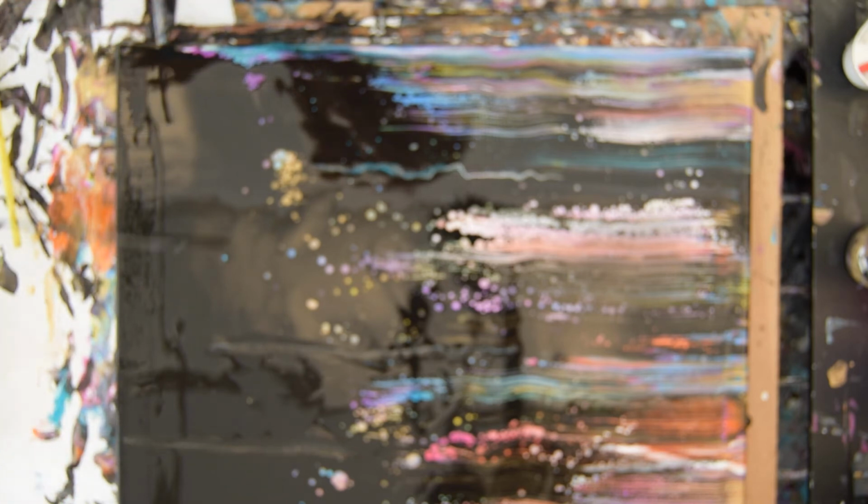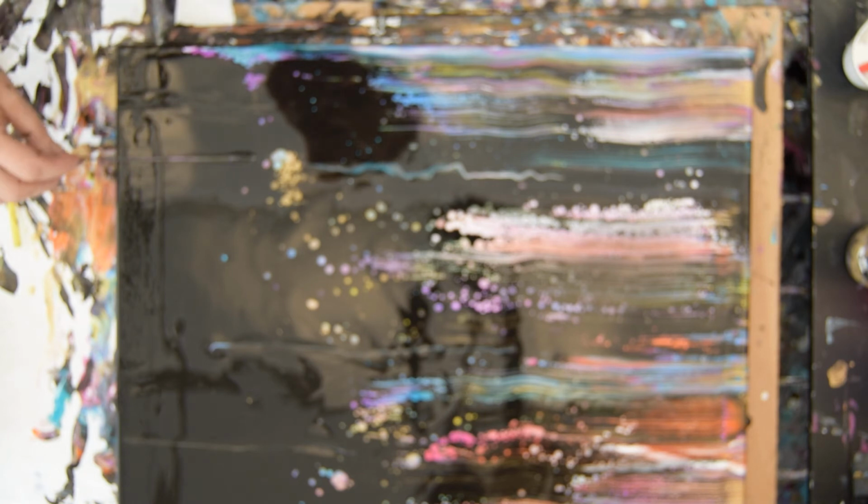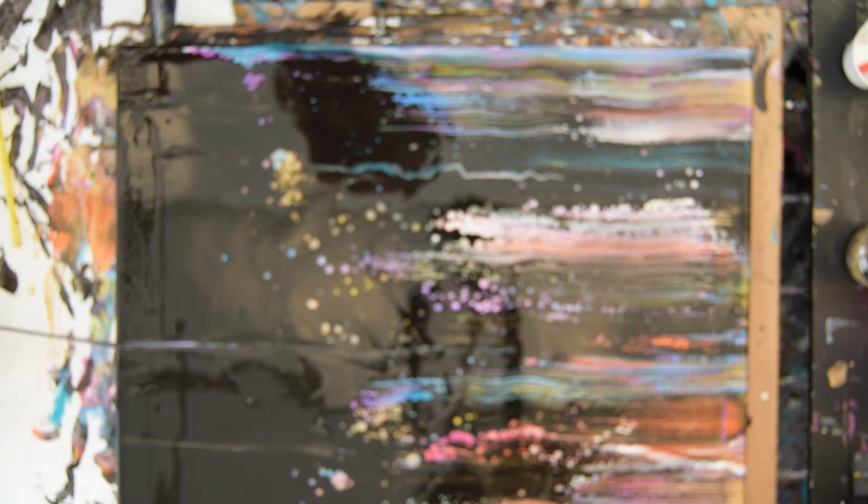Doesn't seem like we got too much going on there, which is okay with me for right now, because it's not too hot, and I can pick up a bunch of this black and put it where I want to with my skewer. I hope you can see that. Yeah, we got some marks.